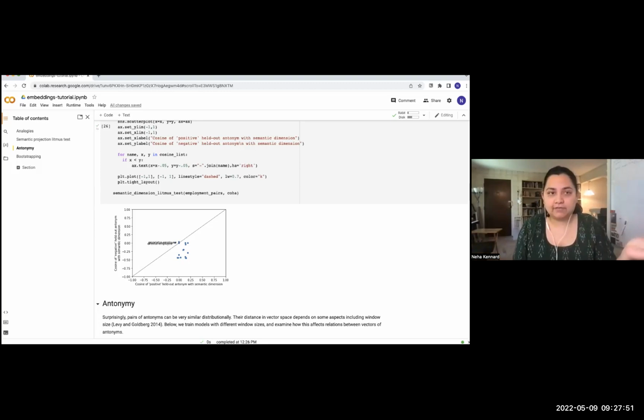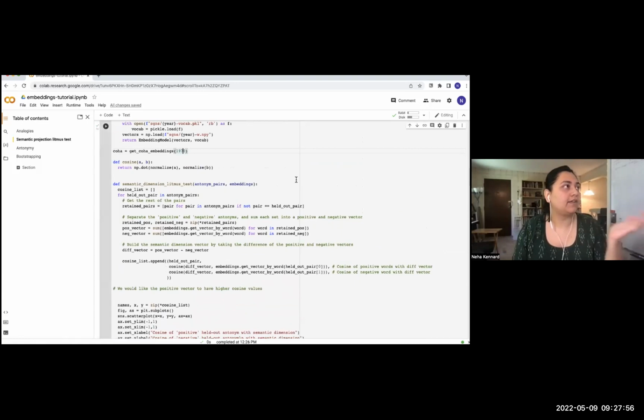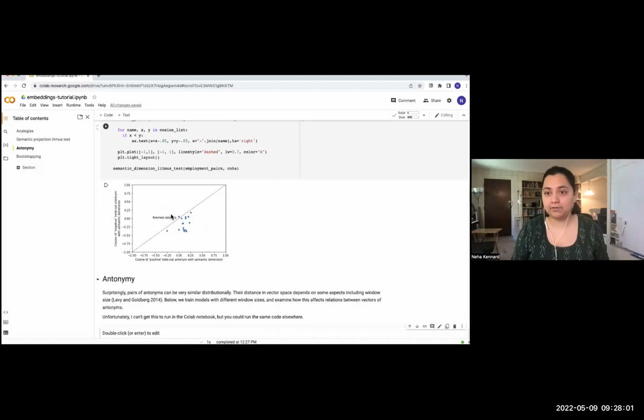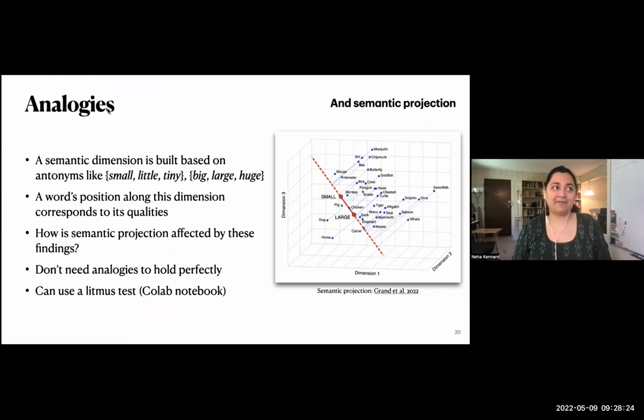I think this is definitely manageable. You can try running this with different years. You can try 1910 and you might get foreman laborers, or sometimes one or two words end up in the wrong place. It just means that you can use this to refine your set of adjectives to ones that you feel pretty confident work across all the contexts that you want to test in. Yeah, so don't despair. Analogies just don't quite work in the way that we sometimes talk about how they work, but there's still something in there, so don't worry.